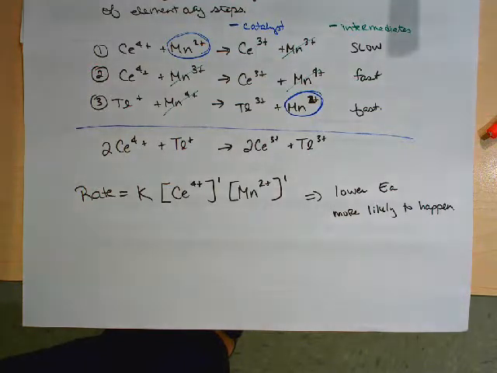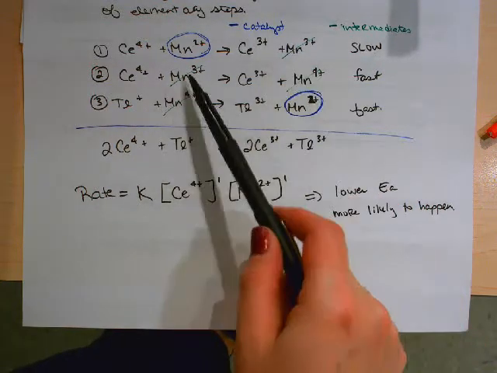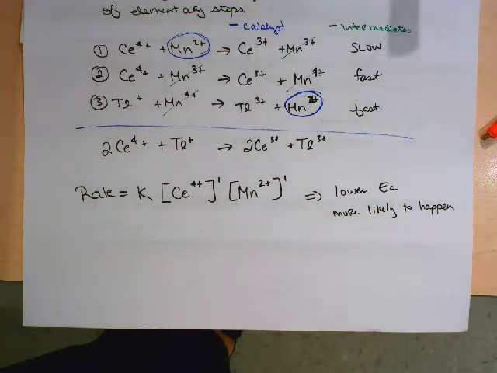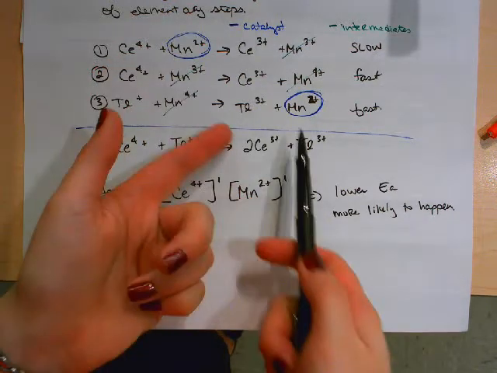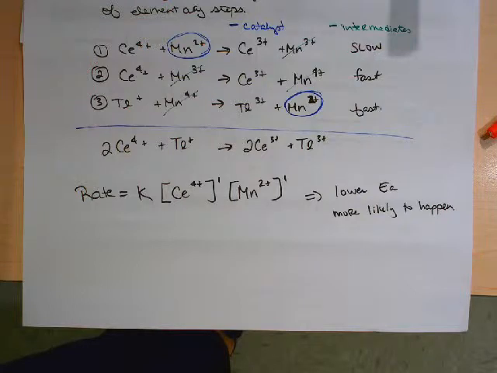Yep. I put it in and I get it back out, so I can measure its concentration. But these guys on the inside get used up as soon as they're made. There's no way for me to figure out how much of it there is. If that helps you think about it. You always know how much you put in, right? Because you weigh it out and you put it into the beaker. You can always figure out how much you have at the end, because you can weigh it out. The stuff on the inside, really hard to figure out how much you have, because it's being used up as fast as it's being made.